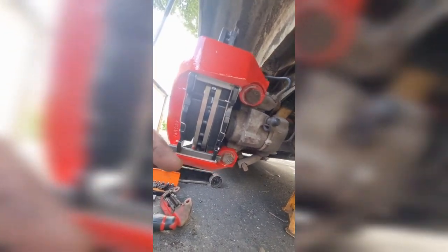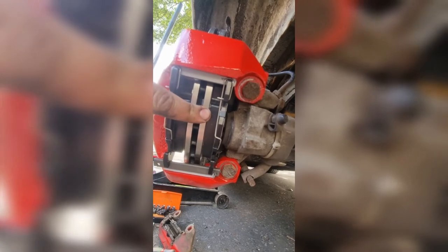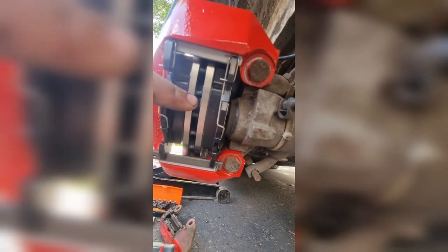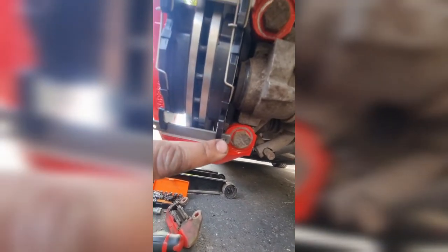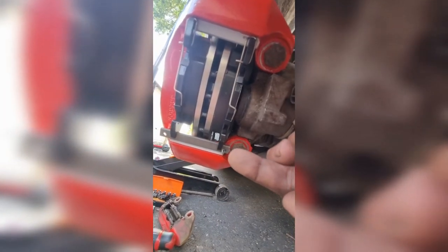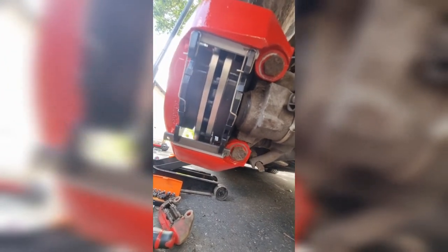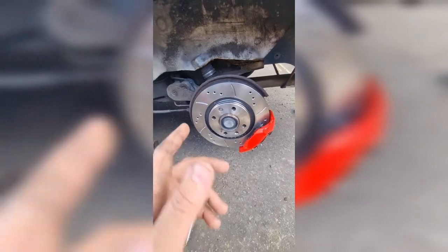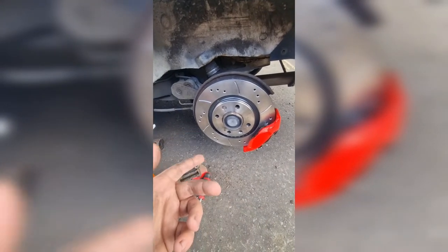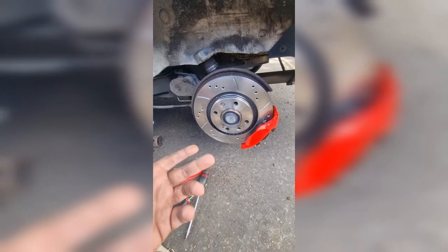You can test this by giving the pad a rattle and making sure it won't drop out — when you put it in the wrong way it drops clean out with no pressure. It'll rattle at the moment because I haven't pumped the brakes yet to apply pressure. Also don't forget these little retaining clips, and I like to knock the pin back so there's constant pressure on it and it can't be lost. I'm going to finish off by putting the wheel back on — for the other side, just copy this side.